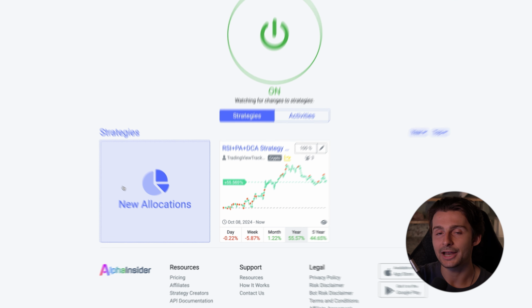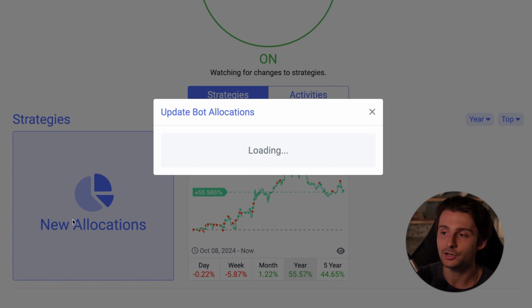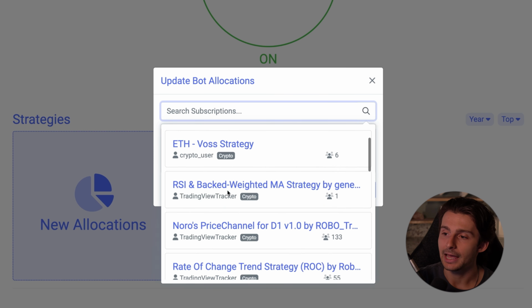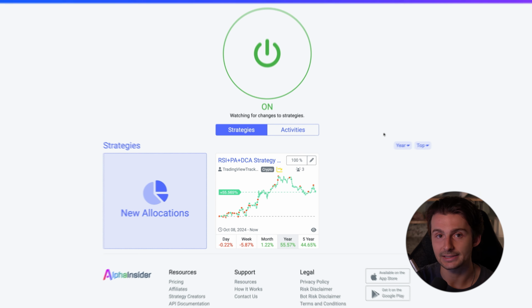And then I can also add new strategies. So if I wanted to say, okay, well, this is cool, but I want to diversify into multiple strategies because this one might be really good during a bull market, but I'm skeptical of what happens to the strategy when we start to turn down. Great, add a new one, go through my subscription feed that I've already subscribed to strategies that I like, and I can pull up the one that I want, boom, plug it in, and I can set my allocations as I see fit. So just like that, you now have an automated crypto strategy trading on your brokerage for you.